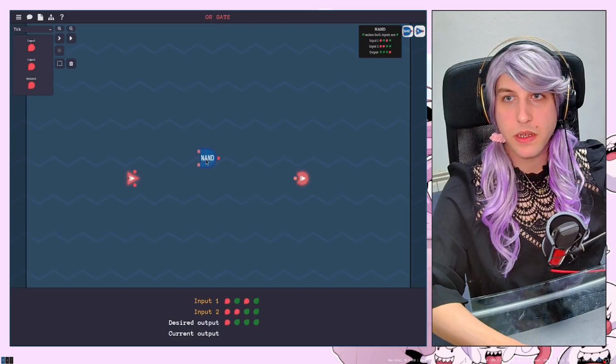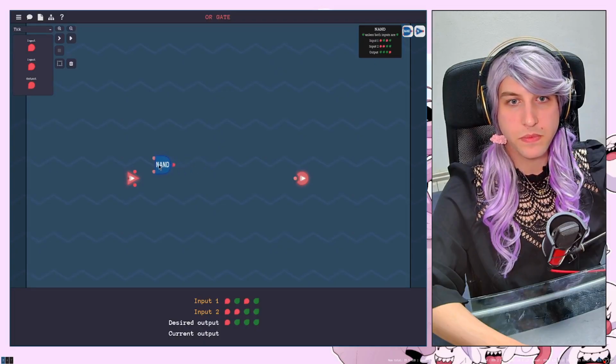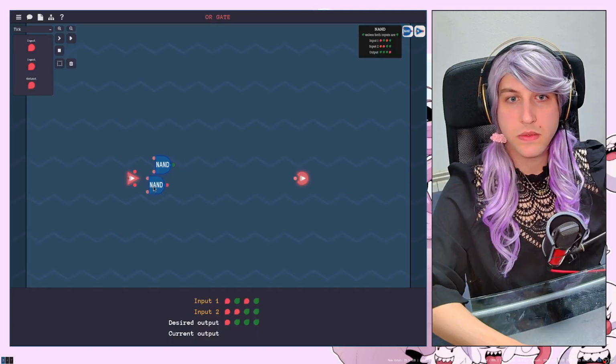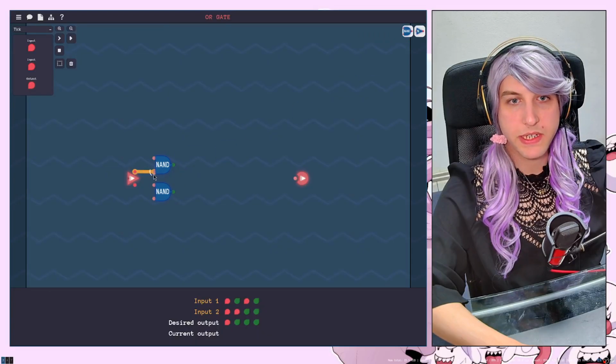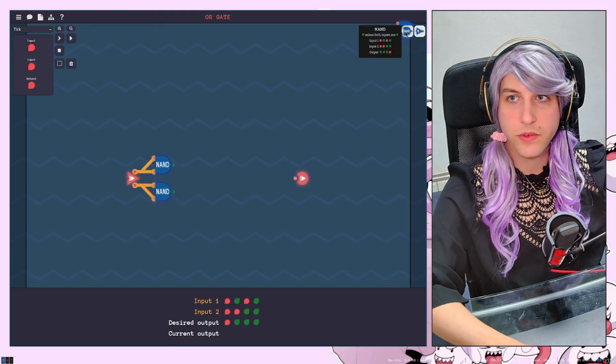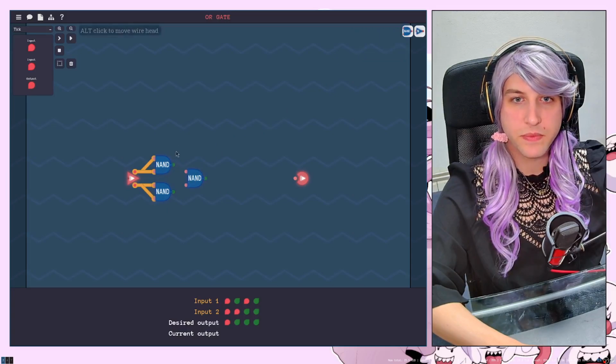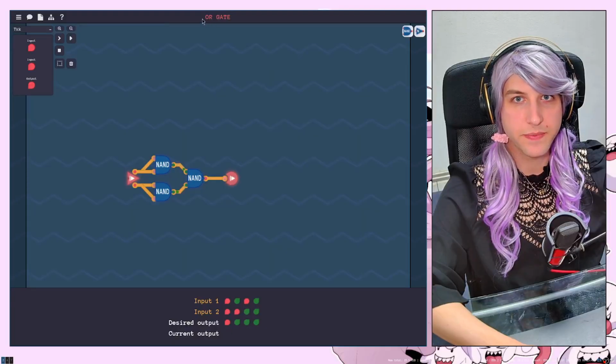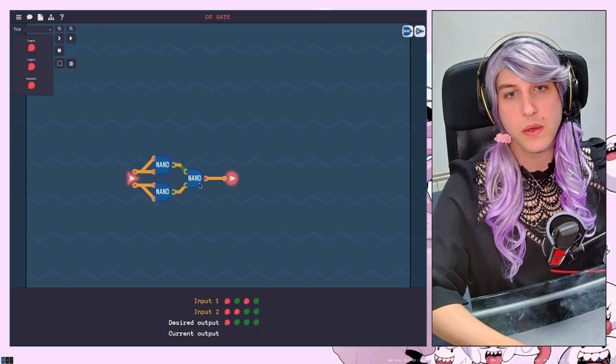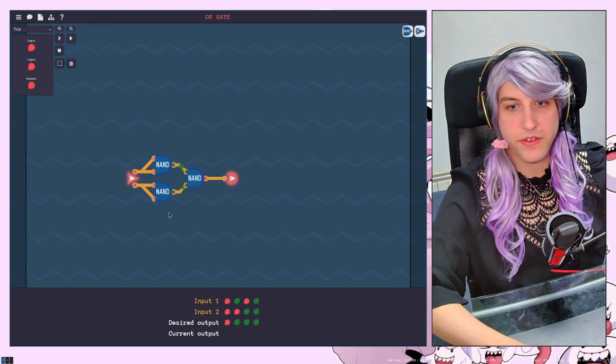Yeah, okay. This is an OR gate. And an OR gate is basically always true when one or more of the inputs are true. And since we just created the NOR gate, which is the negated OR gate, if that makes sense, we have an easy time just creating this circuit.